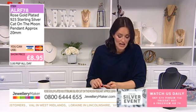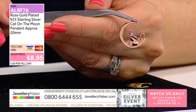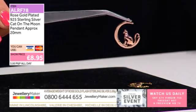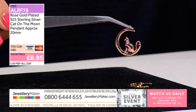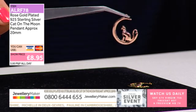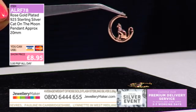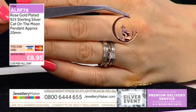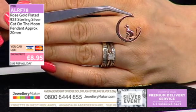You've got yours. Congratulations. Got lots of people joining us on the phone lines. Press that option 1, speak to the call centre. We've got about a 1 minute wait on the phone lines at the moment, but don't worry, you're answered in the order that you call in and press the option 1. If you're joining us on the website, make sure you're popping this into your basket as soon as you can and pressing your buy now button. We're getting quite low on stock on this one now.